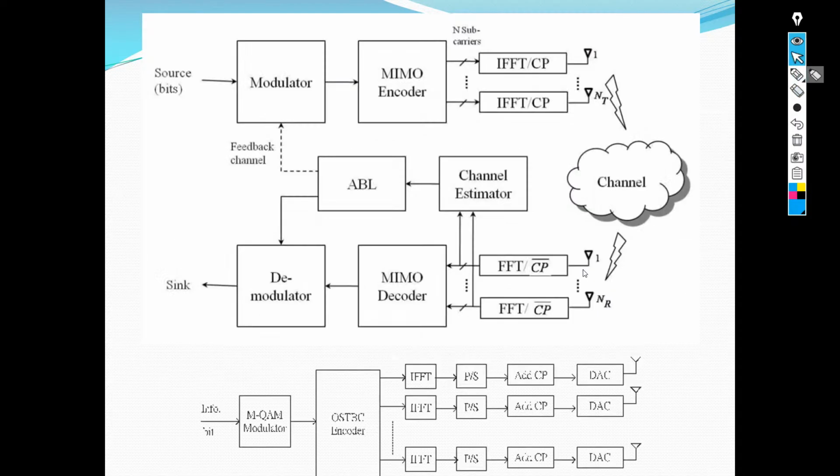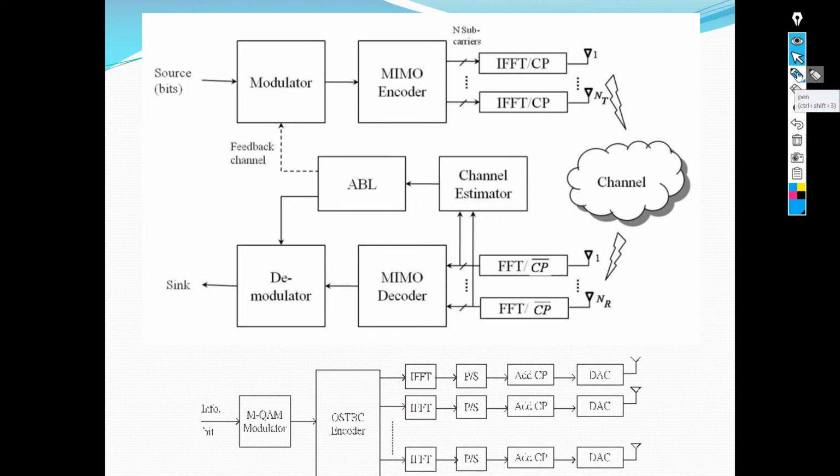So here is another example that shows you the same thing, but here with a general encoder. It can apply to both spatial multiplexing and space-time block coding. And you have the IFFT and CP here with the antenna. You transmit, there is feedback between the transmitter and receiver, the channel estimator, and then you transmit over the channel, and then you take the FFT after each antenna, then a MIMO decoder joint for all of them, and then demodulation. So basically it's straightforward.